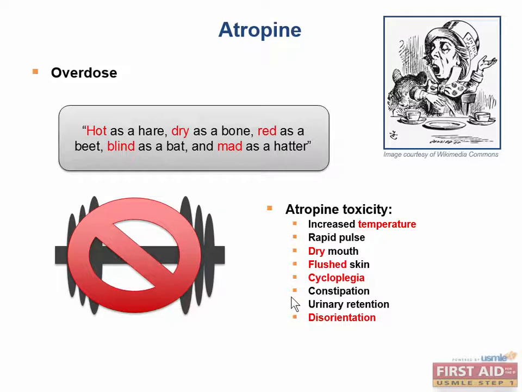Now, why disorientation? Well, to remember disorientation as an atropine side effect, you can think about the association between Alzheimer's disease and decreased acetylcholine. From neurology, you need to remember that Alzheimer's disease presents with neurofibrillary tangles, or widespread cortical atrophy, and also a decrease in acetylcholine levels. Atropine decreases the amount of acetylcholine binding by blocking those muscarinic receptors, thus giving Alzheimer's-like disorientation.